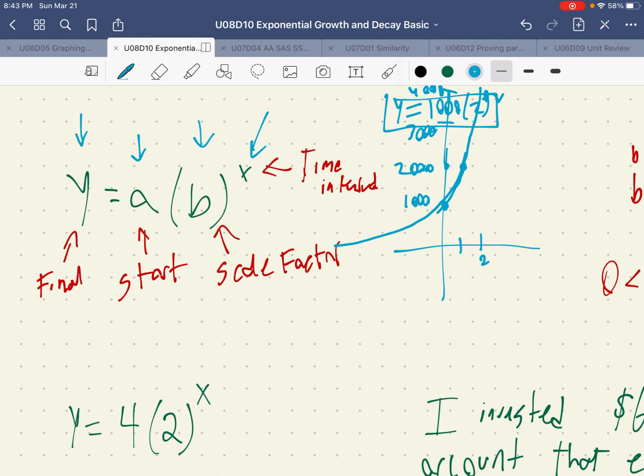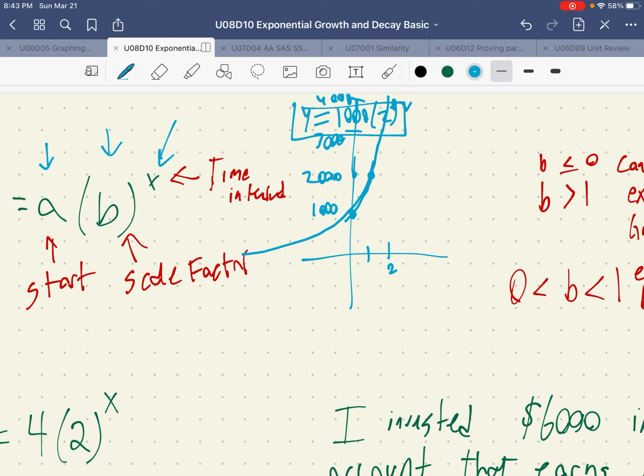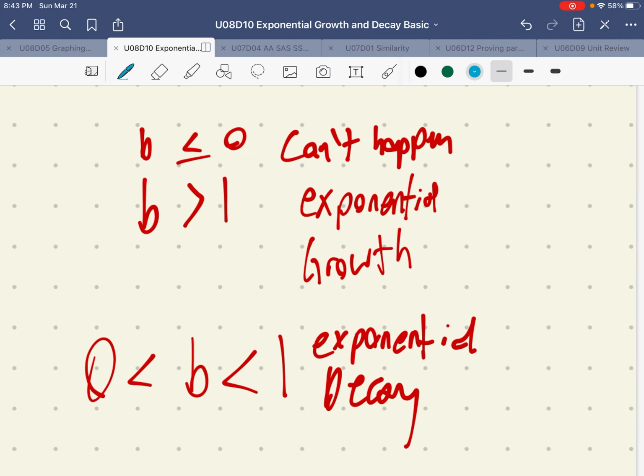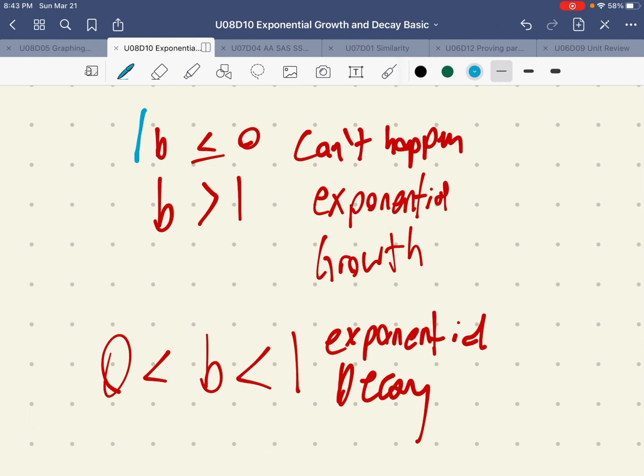There's two types of exponential functions. There's growth and decay. There are three possible outcomes for the b value. The b value cannot be less than or equal to 0. If b was equal to 0, the graph wouldn't be growing or decaying. It would just be gone. If it were negative, then every time the exponent went up by 1, it would multiply the number by a positive or negative number back and forth. So functions won't have 0 or negatives for exponential functions, because then the function won't be constantly growing or decaying.